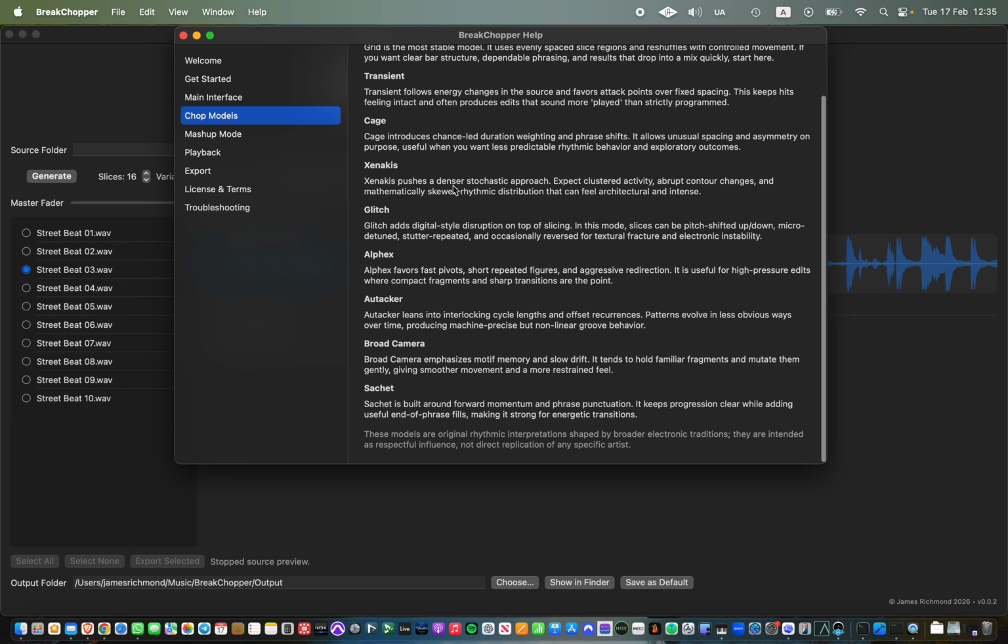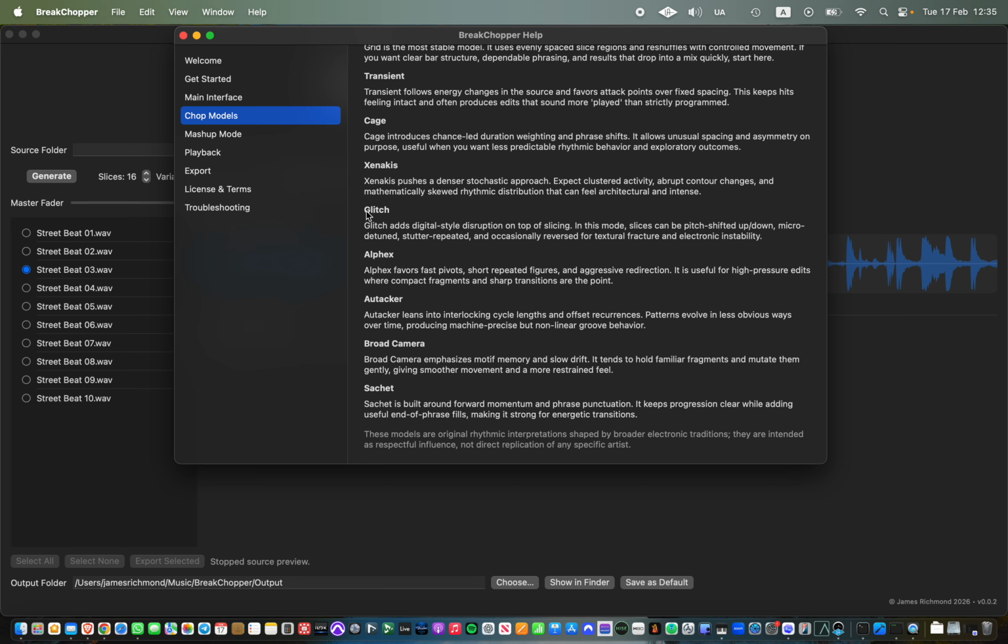Xenakis pushes a denser stochastic approach. So you get clustered activity, abrupt contour changes, and mathematically skewed rhythmic distribution. Yeah, so if you know the work of John Cage and you know the work of Yannis Xenakis, you know how they are quite different in terms of how they present their aesthetic. And I tried to get a flavor of that in the two models.